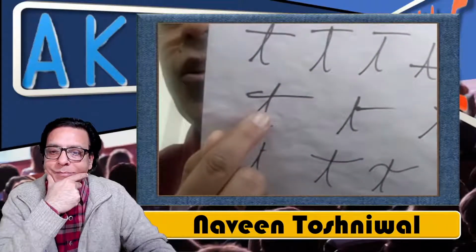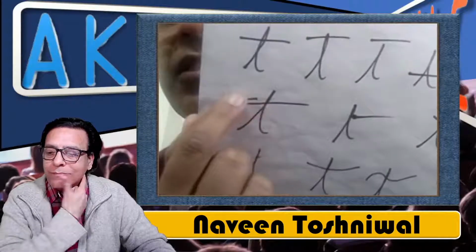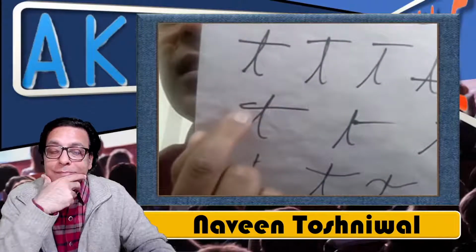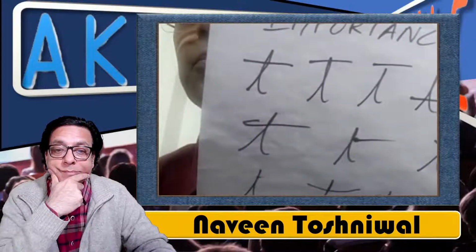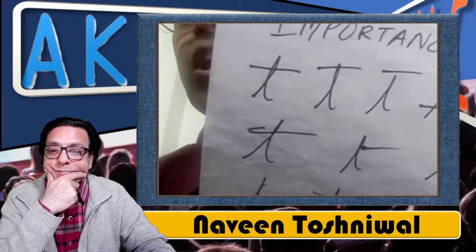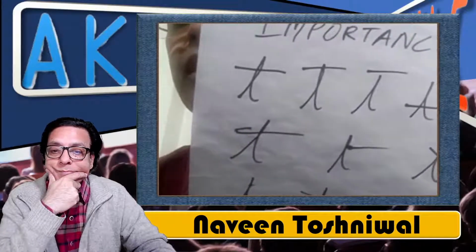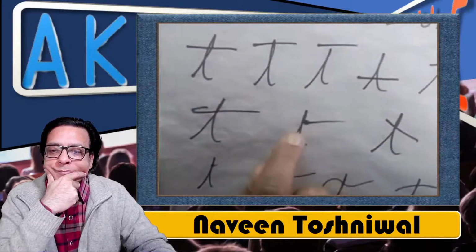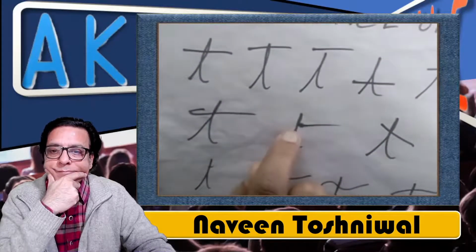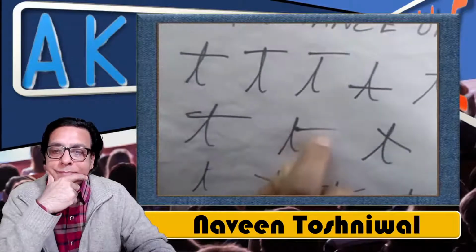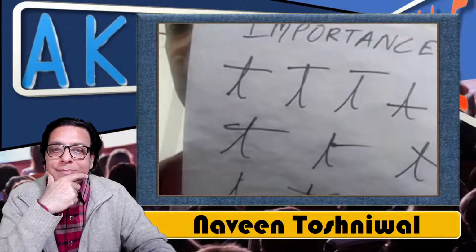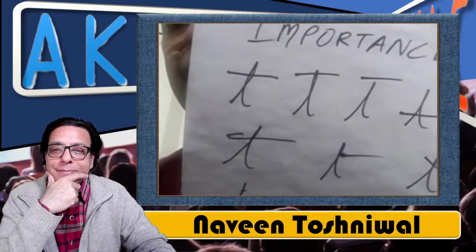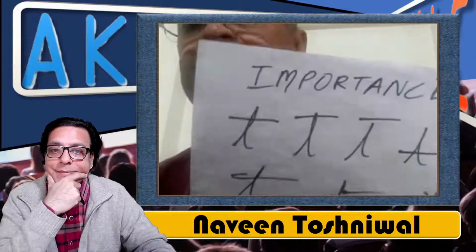Now here you see there is a T bar which has a hook. This hook indicates people who have jealousy or some sort of greed in them. So it's not a good stroke. Now here the T bar is starting thick and finishing in a point. This sort of T bar indicates people who are sarcastic. They have sarcasm in them.